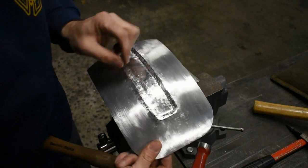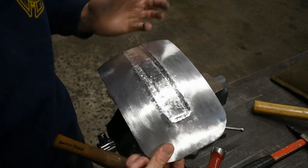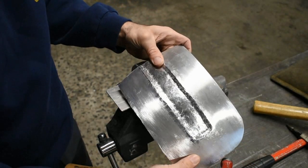This is a tricky one. These are very small walls on the edge of this bead. Something that's wider, much easier. But let's get to it.